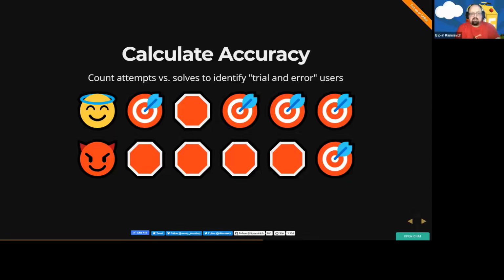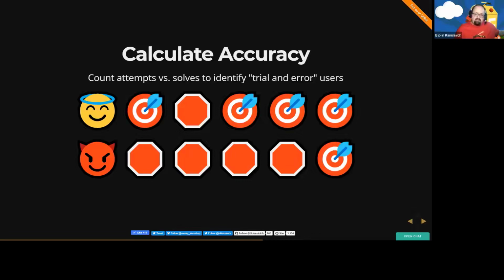So we can basically just count how many attempts a user made before they actually hit the right option, right? And this might actually help to distinguish users who really take some time and do these exercises carefully, and others who might just click around and submit stuff without really looking into it. Currently, I'm not planning to show this accuracy statistic on the scoreboard because it's not so interesting for the users themselves, and it would be quite hard for us to persist properly because of our data model for the challenge progress. But this might be interesting information in a training or, I don't know, university lecture setup, right?